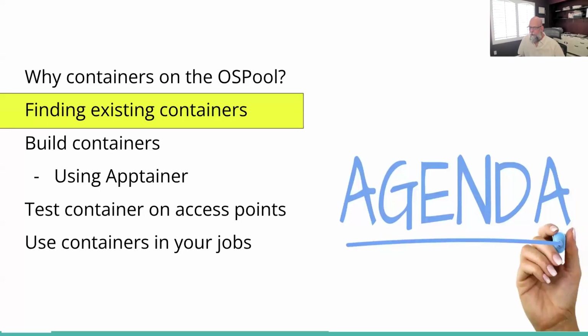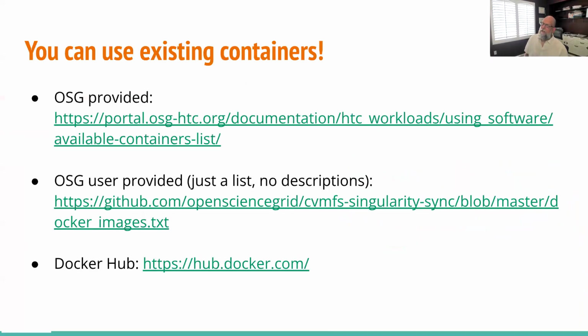An important part of containers is building versus finding, right? So if we can find a container that's already doing the thing that we need it to do, why build it? A lot of times what you will end up with is that containers are published or maintained by upstream providers. For example, and I will show you an example here, it's a very common thing that software providers provide Docker images for you.